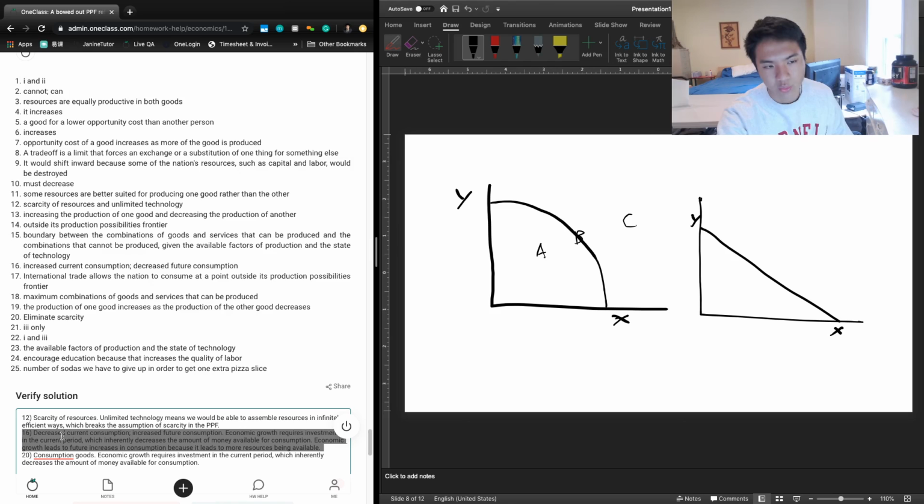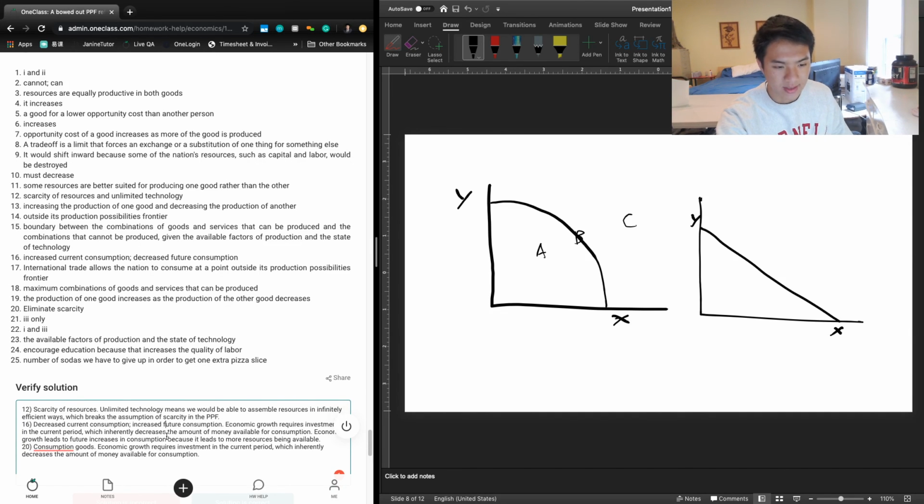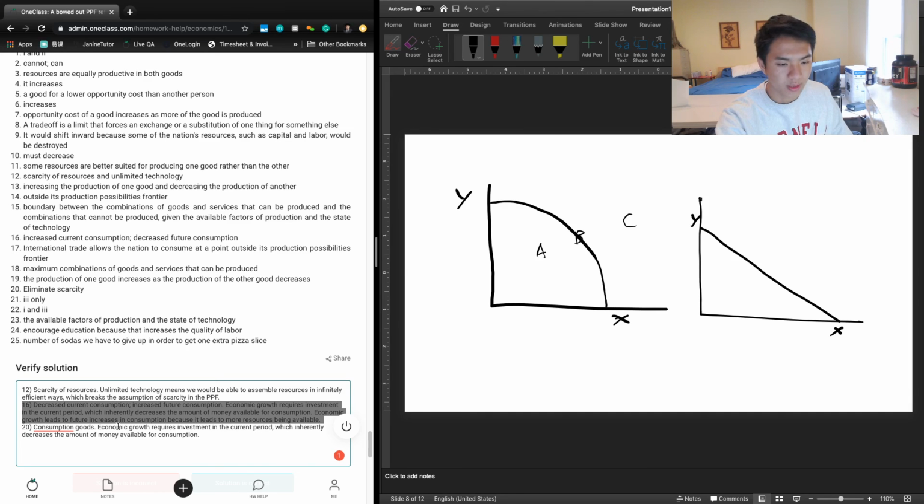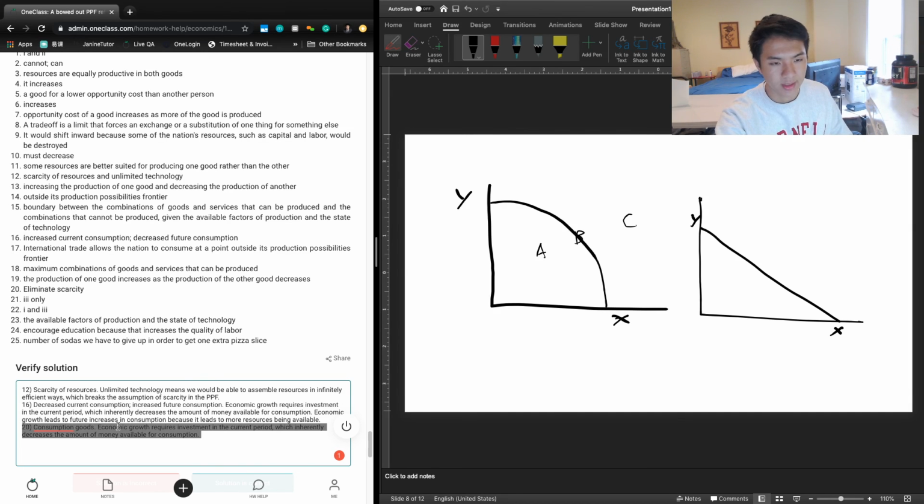16 talks about what are the reasons we might want, what do we have to do? What is the opportunity cost of increasing economic growth? And we said that one of the opportunity costs is that we have to increase investment, and that means decreasing current consumption, which in turn is going to reap future consumption increases as economic growth leads to more resources being available. And finally, 20 is again on the same line about what do we give up when we do investment, and that's again going to be consumption in the current period in order to gain consumption in future periods. And so that's again something that we want to correct here.